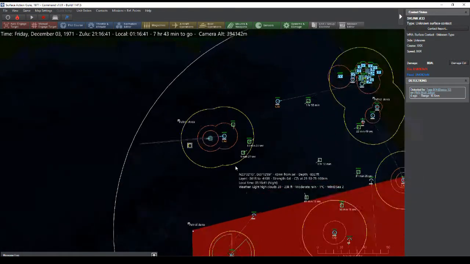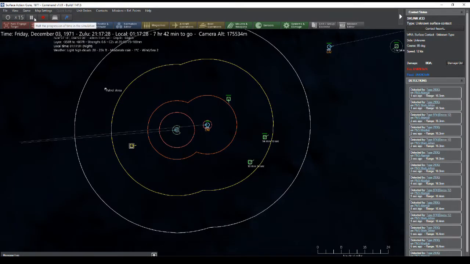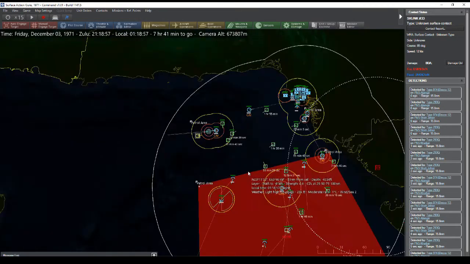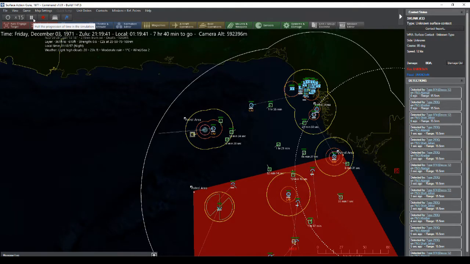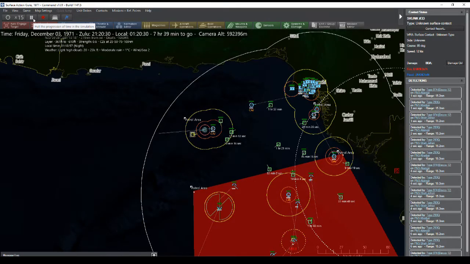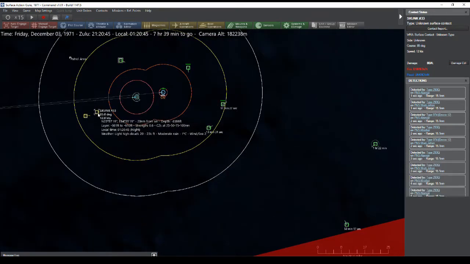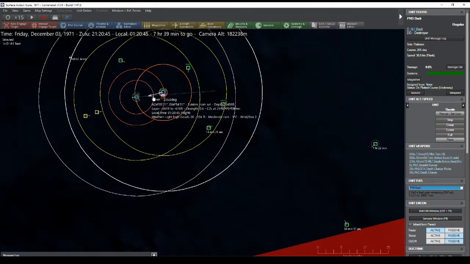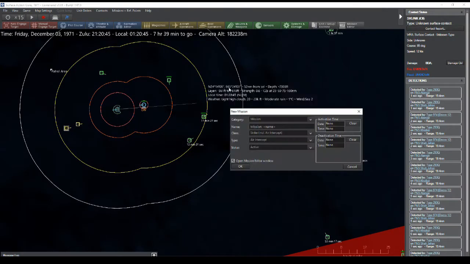So, we're seeing Indian shipping now. This guy's hostile. He's going at 12 knots. Okay, this guy's neutral. He's only going at 2 knots. So these guys are going at 12 knots. So let's turn this guy around. He is going at 12 knots. Get this guy over here, then here.